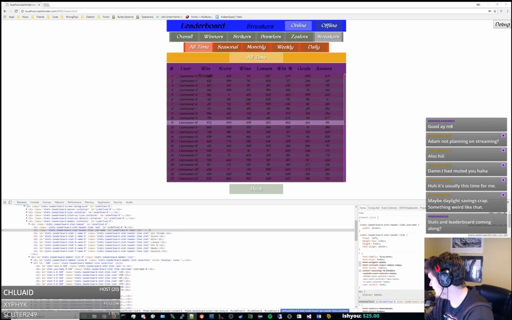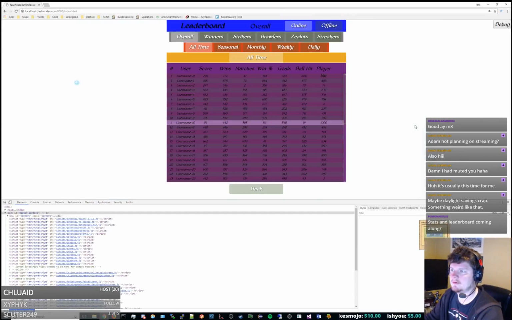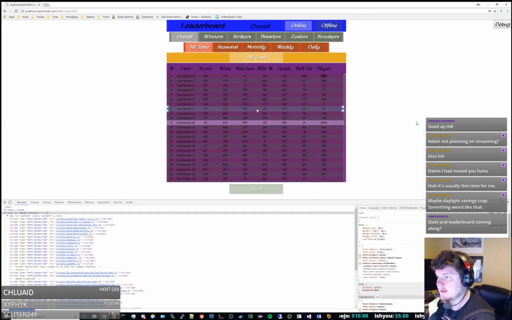Username is supposed to be 11 in the header. It's 12 down here. Rank is 5 in the header and it's 6 on the line. Alright, that's looking better.